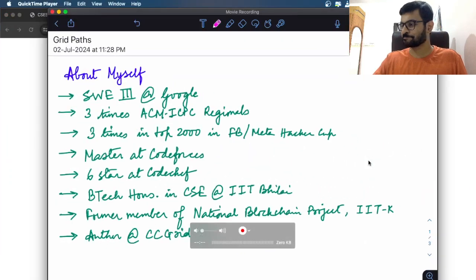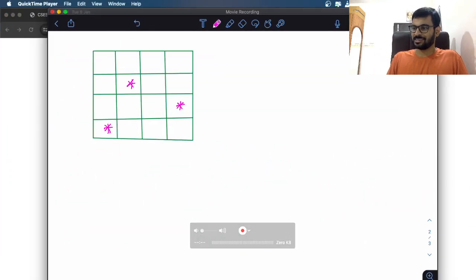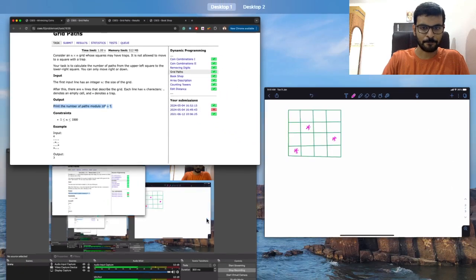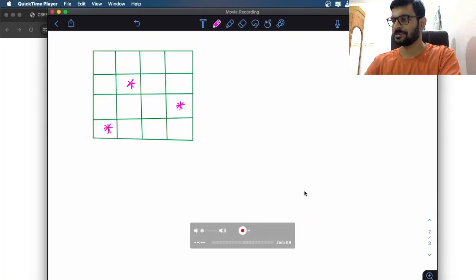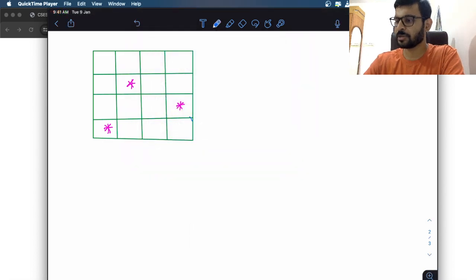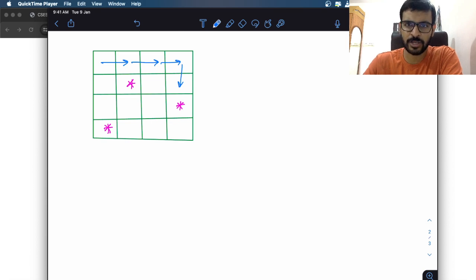So let's look at it. This is the same graph, I believe. Yeah, more or less the same graph. So basically, if you have to reach over here using only down and right, from here you can start, the options are right, right, down, and then you get stuck. You can't go from here. You can't go to the right or down anywhere. You cannot go to the trap. This is not allowed. So if you start in this way, you cannot go anywhere. You cannot complete a path. So you have to go back.